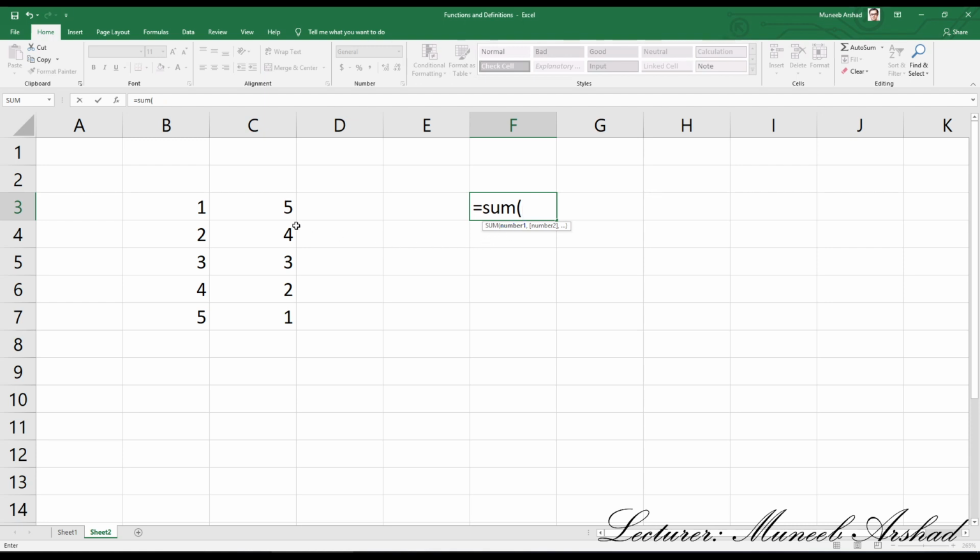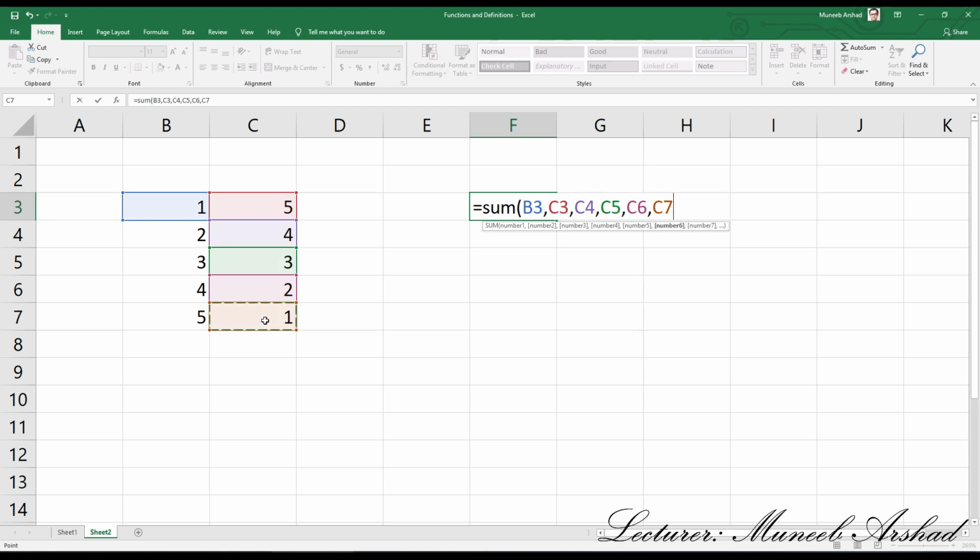For example, if I want to calculate the sum of B3, comma, now as you can see, the number 2 is highlighted. So the second requirement is I need to give another number so that the function of sum or adding the values can be applied. So I will specify the second number as C3. Now I can keep on adding more numbers. The only thing that I have to do is put in a comma, and I can add more numbers.